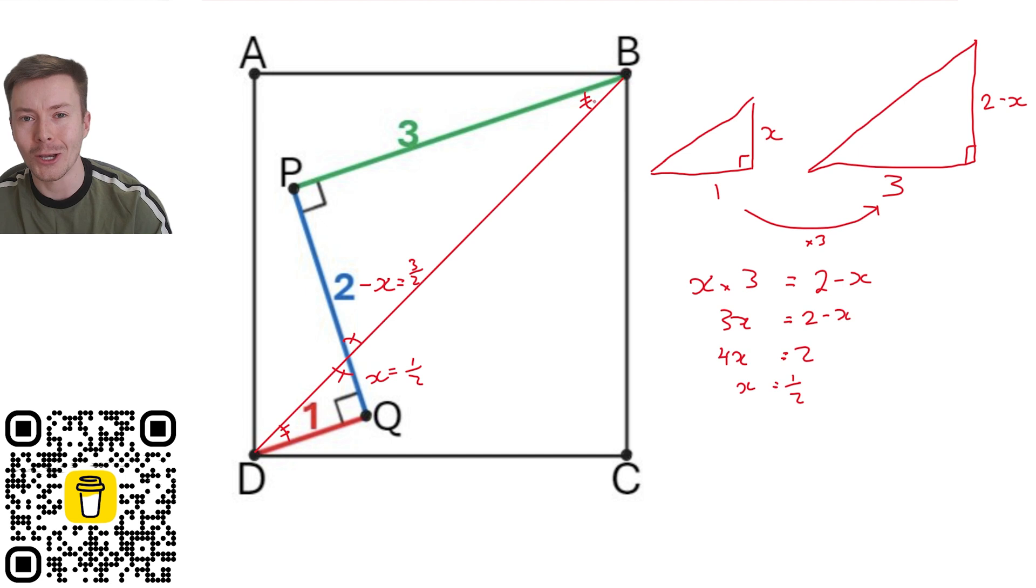Then what we're going to do, like I said earlier, is use Pythagoras. So I'm going to do the length of this part here, which is 3 squared add 3 over 2 squared. Square root it. And if we do that, what we get is 3 squared add 3 over 2 squared. We get 3 root 5 over 2.